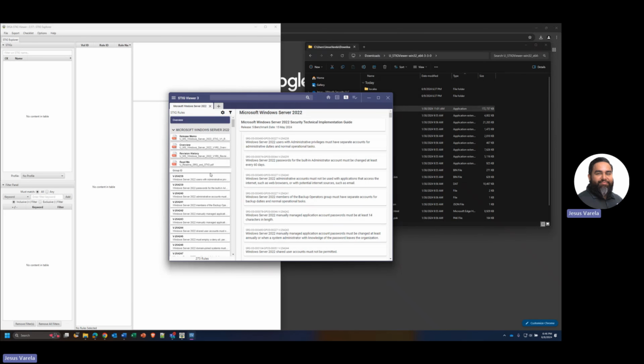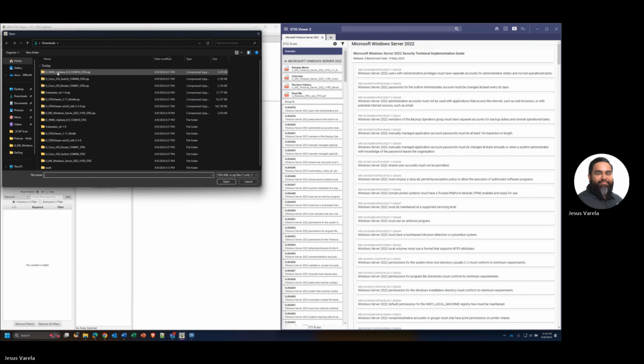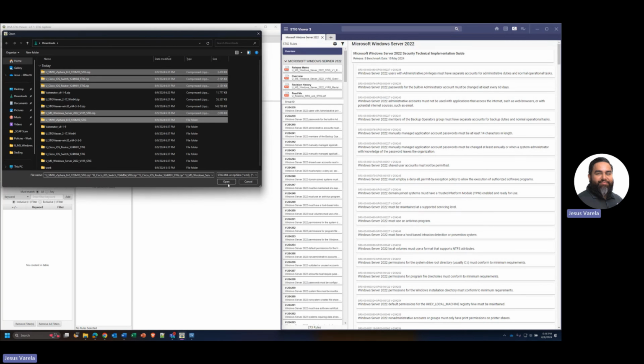Move this to the side, and we'll do the same thing with STIG Viewer 2.17. So same thing, we'll click multiple files, click open, and you'll see similar views, similar options, right? So if I close this back out, this is the STIG library, this is the STIG library. If I click on Server 22 and Server 22, you'll see that it shows you the same information, right?